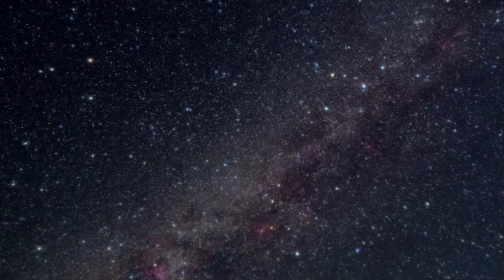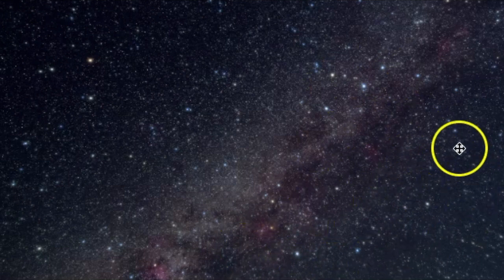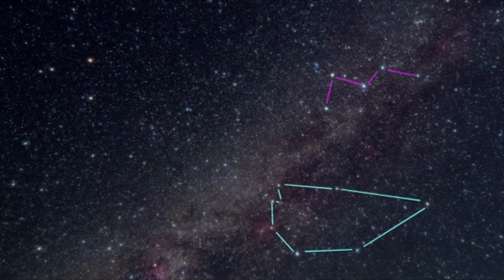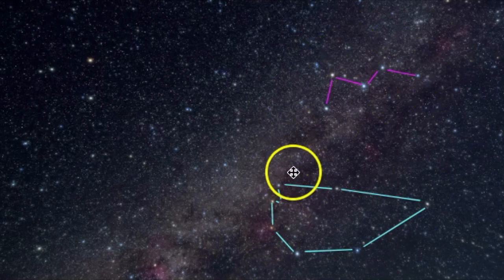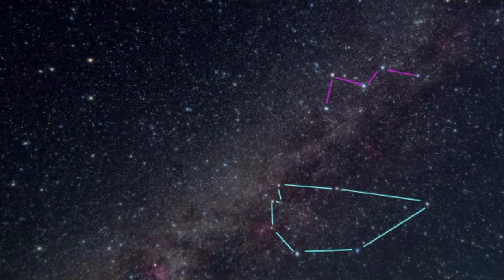Here we have a few constellations in this photograph. The one that stands out to me is Cassiopeia and she's seated right in the Milky Way. So here is where Cassiopeia is and I always say that her angles kind of open up towards the direction of where Cepheus would be. So here's where Cassiopeia is and then this is where Cepheus is. So if you can find Cassiopeia you're likely to find Cepheus nearby. Just know that Cepheus is slightly more challenging to find because its stars are not as bright as Cassiopeia.